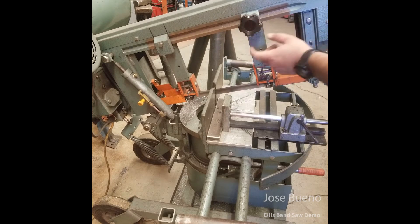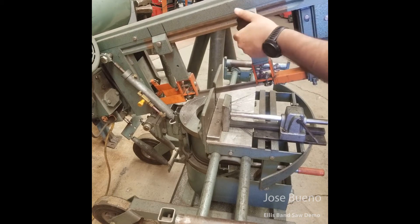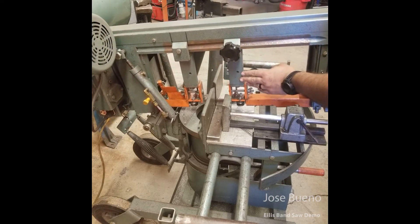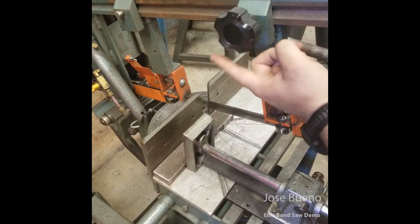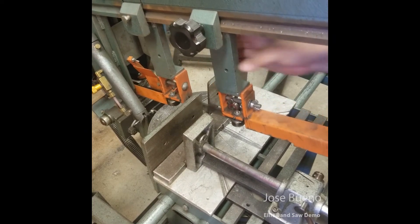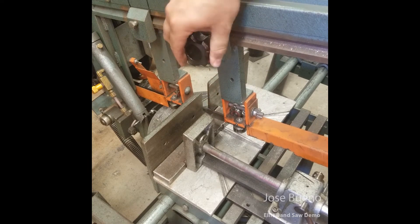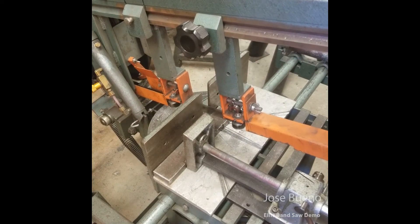So ultimately we need to close this gap. In order to close up the gap and get our drive rollers closer to the material and better stabilize the blade, we need to rotate the adjustment knob counterclockwise. That's going to unlock our guide so we can push it forward, or do the reverse if we're cutting something larger — we can pull back on it. Once you get those drive rollers close enough to the material so the guide doesn't interfere with cutting operations, you can lock it in place. Once locked, go ahead and check it to make sure you've tightened it all the way and it's not going to wiggle on you.